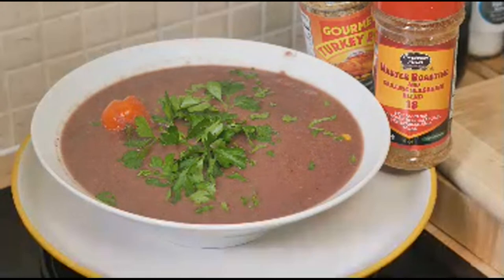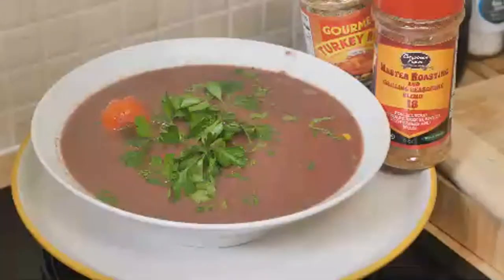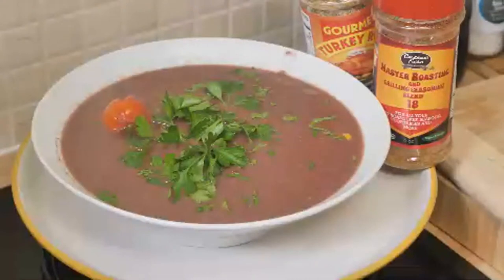All right, as you can see for yourself, an amazing, fantastic soup, not red soup, red cabbage soup.